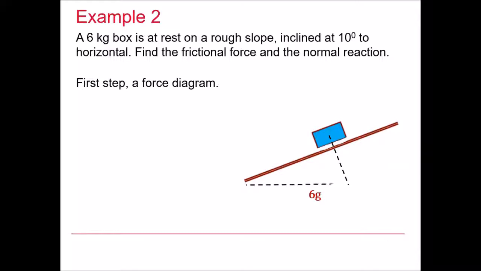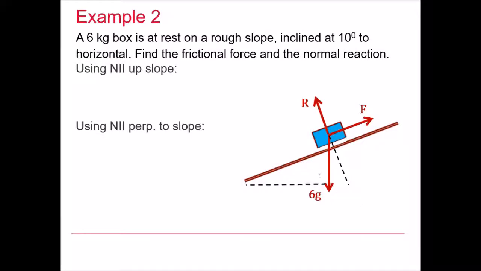So in the steps for a diagram, we'll have three forces. We have the normal reaction from the surface. We have the friction upwards because it's on a slope and will be inclined to move downwards, and we've got the 6g to represent the weight. I haven't put any newtons on the diagram because everything's in newtons, so it just would make it more complicated.